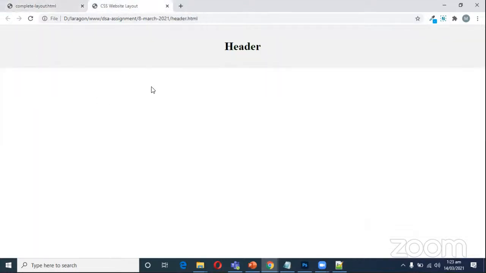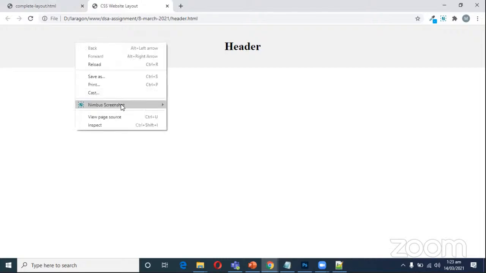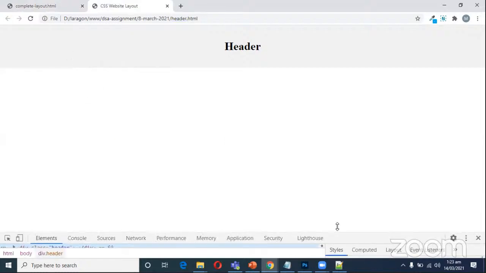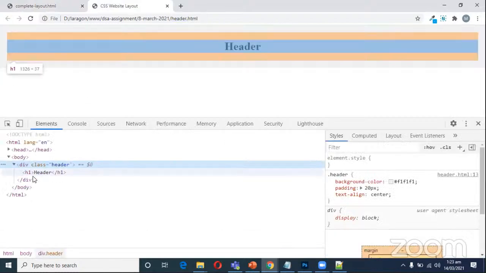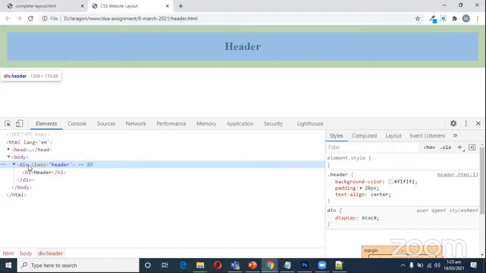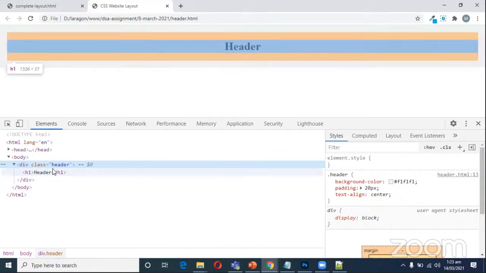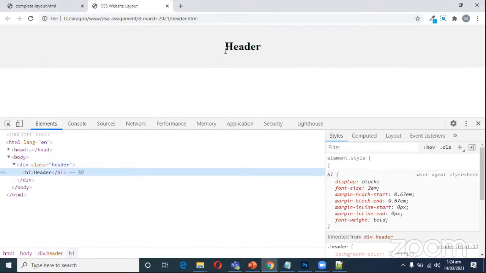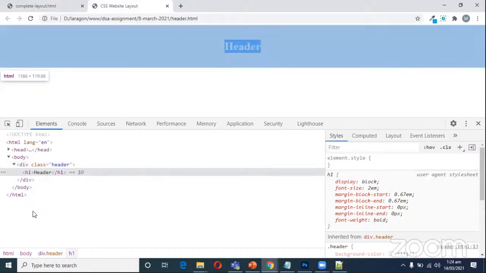We will simply add the section through the div, and then add the class header, and then under the div we add the h1 tag, and under the h1 we just define the header.